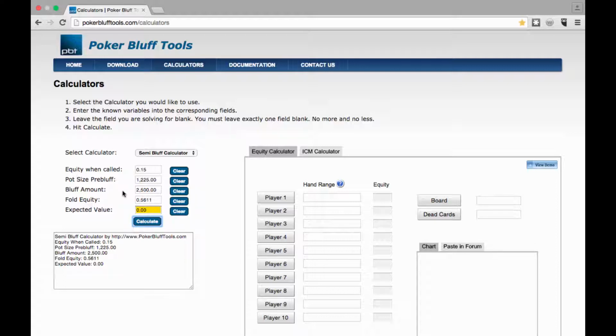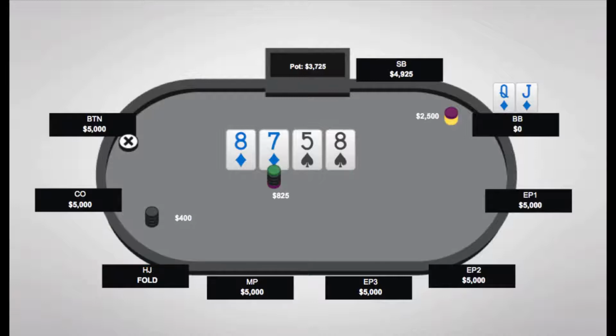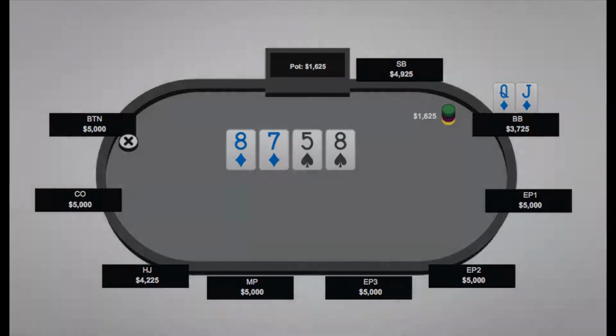0.11% of the time. And after that last calculation that we did in Flopzilla, we discovered that our opponent was folding about 55 or 56% of the time. We see that this play is break even if our opponent is calling us with two pair combinations like nines and eights. So we don't need to get him to fold that much since we have a bunch of equity and there's already a lot of money in the pot. So at worst, this play is break even for us, and at best, it's extremely, extremely profitable. To recap, my opponent ended up folding, and I think I picked up a pot that most people wouldn't pick up just because I'm slightly more aware of pot equity, fold equity, and range versus range analysis.